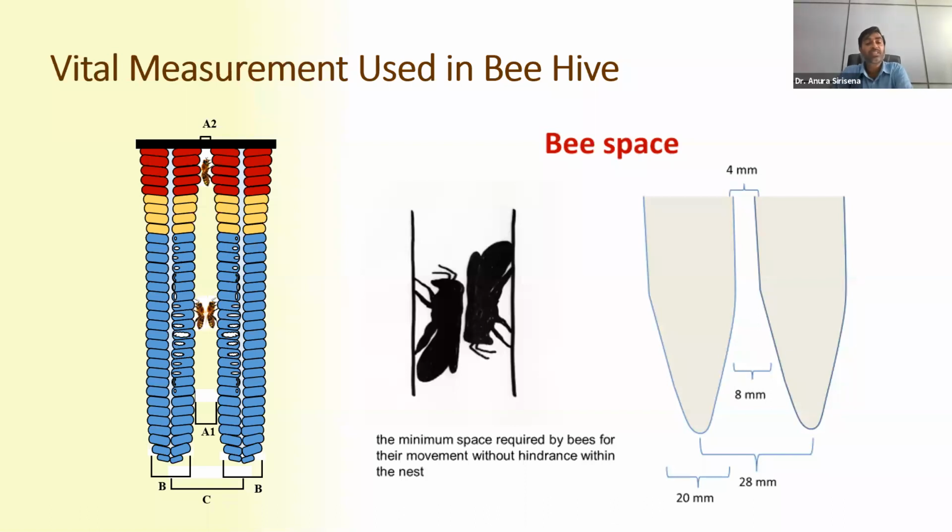When we keep the frames in this, we have to be very careful, because in between two combs there is a specific gap. This gap we call the bee space. This bee space is very important for our species, Apis cerana, the honeybee. It is 8 millimeters. This 8 millimeters should be there, because only then can two bees work back to back without any hindrance or obstacles. Maybe at the top it may be 4 millimeters, but most of the time it should be 8 millimeters.